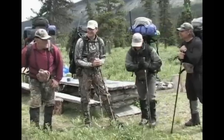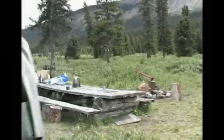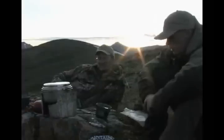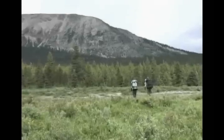When you arrive for a backpack hunt, you'll land at the airstrip, and when you get ready to go, you pack everything you're going to need for the entire 10-day hunt on your back, right from your sleeping bag and Thermarest to cook set, tent, water, your food, your optics, your clothing, rain gear, all on your back, and away you go. And from there, you hike up from the valley floor to above skyline, above timber, and you set up your spike camp there, do some glassing, and once you get to where you need to be, you hunt that spot, and then you want to move, you pack everything up and you start off again. So you're always hunting with your backpack on.